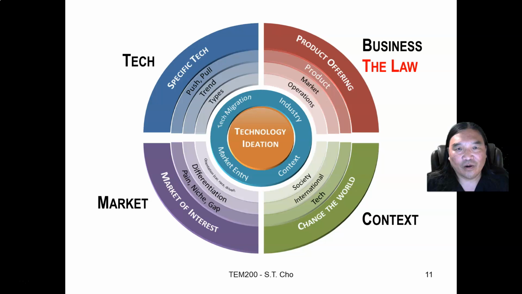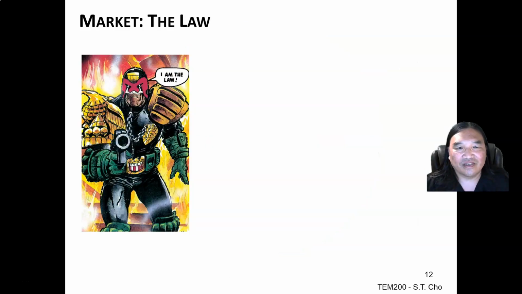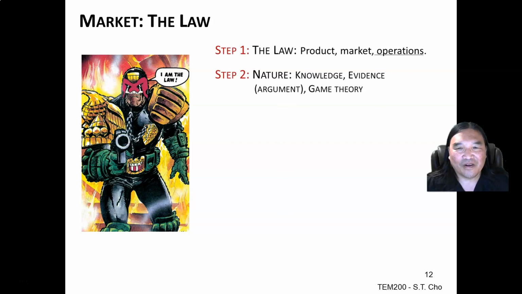And this is where all this conceptual thinking and everything we were doing is going to help you pay off in your ideation. What is the nature of the business of the law? First of all, in terms of product, market, operations, operations is the most likely area that you should be looking into, because the product of the law and lawyers is well defined. The market that people sell into for the law is well defined. But how it operates, that's not so cut and dried.